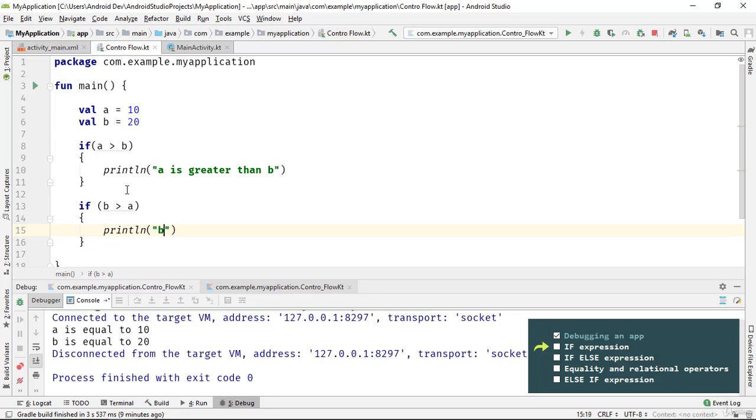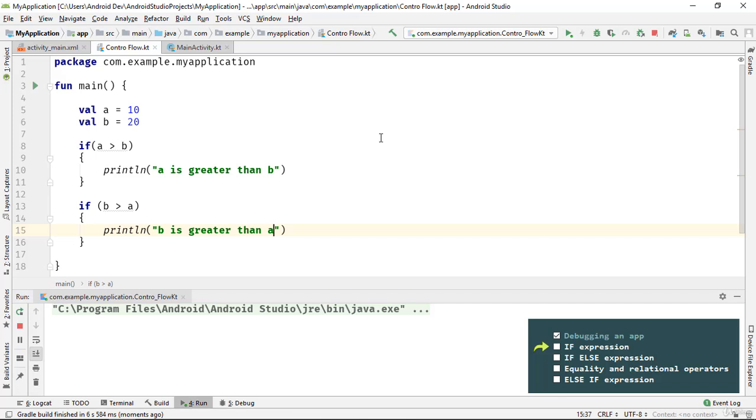Print B is greater than A. Now let's run the code. As you see, it only displays this message, B is greater than A, because 20 is larger than 10.